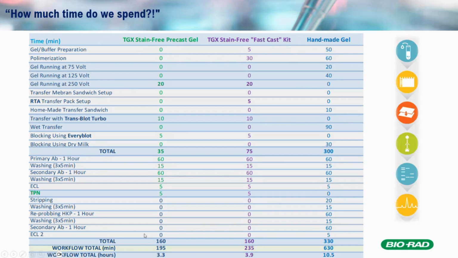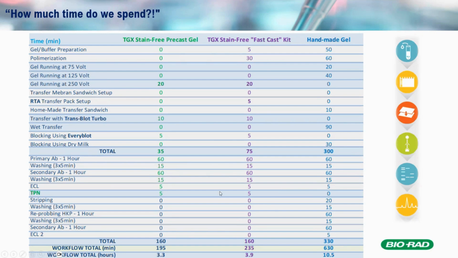So when I add up all this time to complete the housekeeping protein normalized traditional Western blot, I need to spend approximately 10 hours. Of course, it may differ, but according to this condition, it's 10 hours minimum.